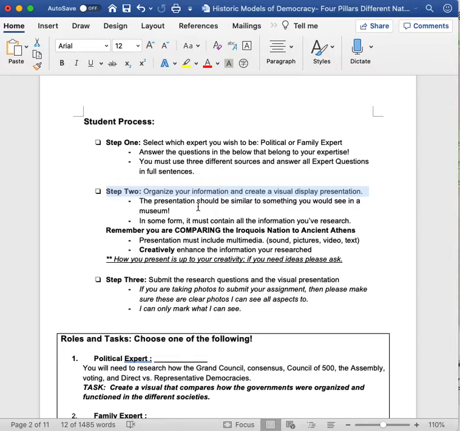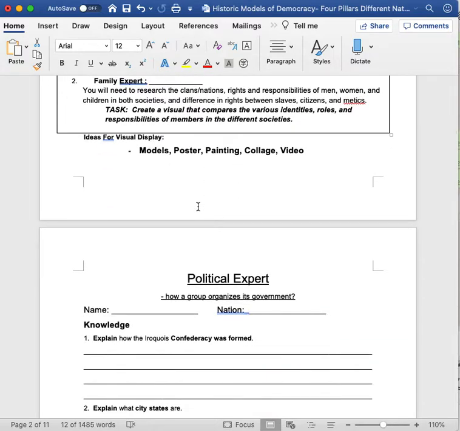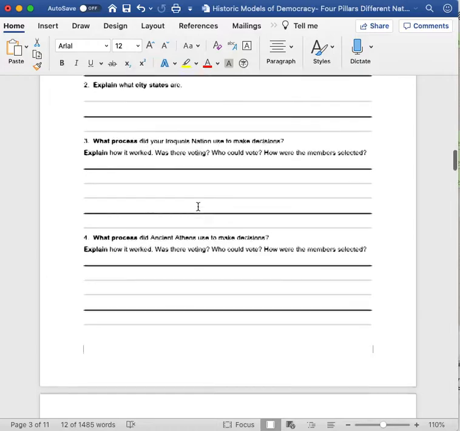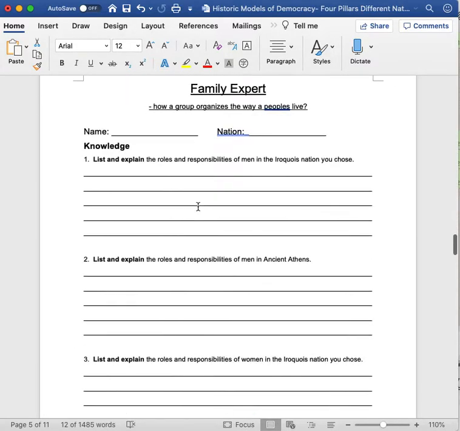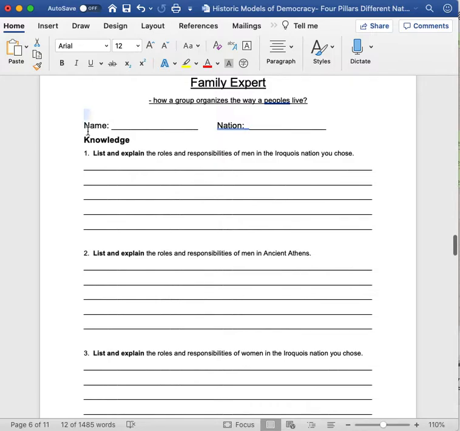Like I said, how would you have loved to teach it? Or how would you have loved to learn it? What is one image that we can create that I should be able to show the grade 6s next year, and they'll say, oh, okay, that makes sense. I want a visual I can post in a museum, and I want to be able to say, yep, that represents an aspect, either the politics or the family, of two very different cultures. Again, we can talk a little more if you need some creative ideas, but really, you could do anything. And then at the very end, you're going to submit all of these to me with your answers.